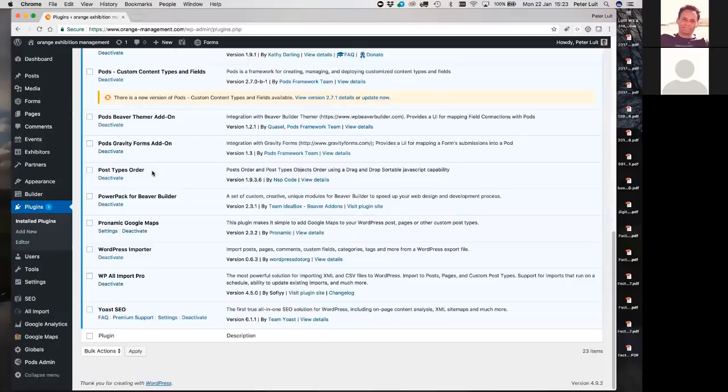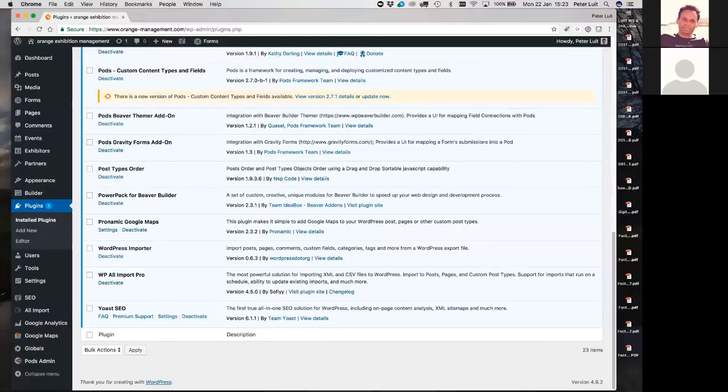It had to do with displaying the latest date or the earliest date of the events. I still have to repair something in this, because I thought the upcoming events, it shows the most recent upcoming event as the last event. So right. That had to do with the way I, let's say, filled in the database, and with post types order I can reorder that if that is necessary. So I think in the future this one will be gone.